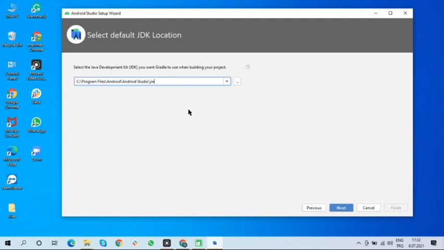Now on this page it'll ask us to select the JDK, that is the Java Development Kit location. So this kit comes embedded with Android Studio.